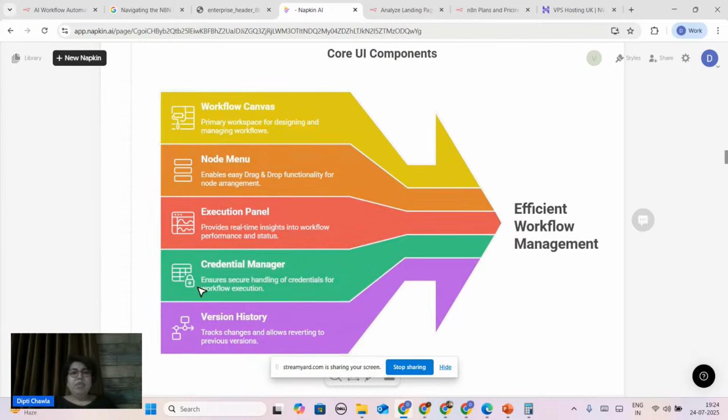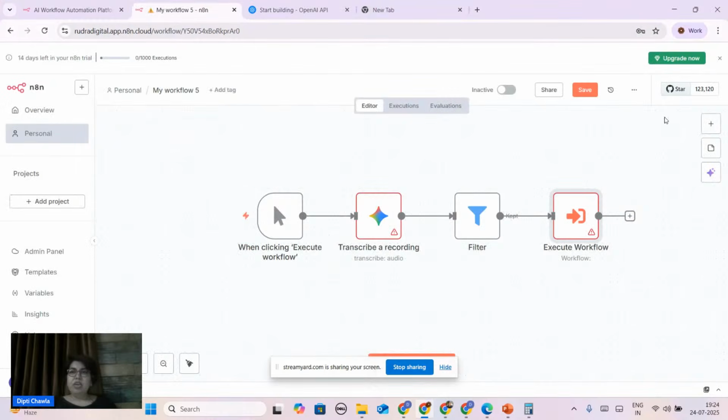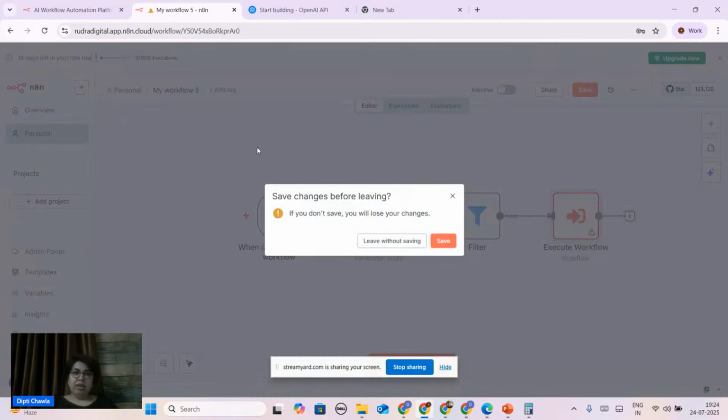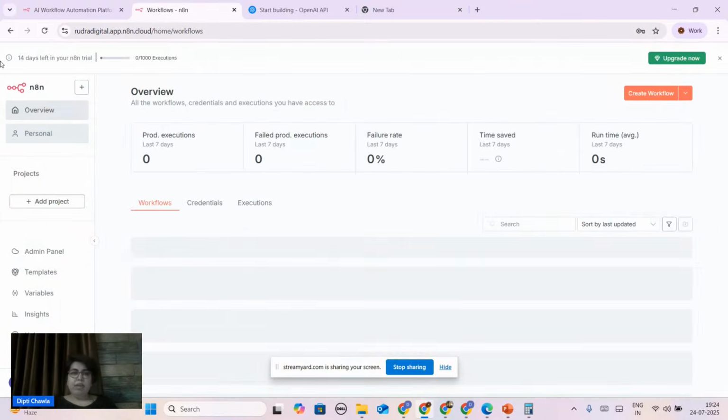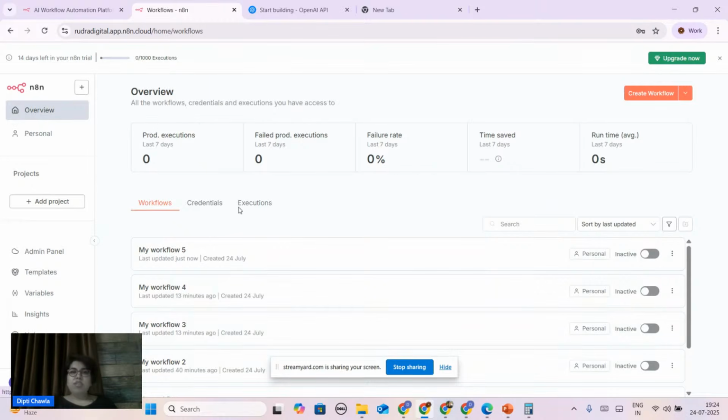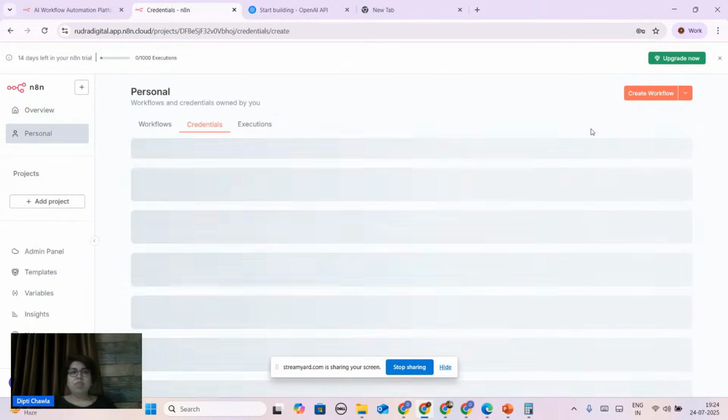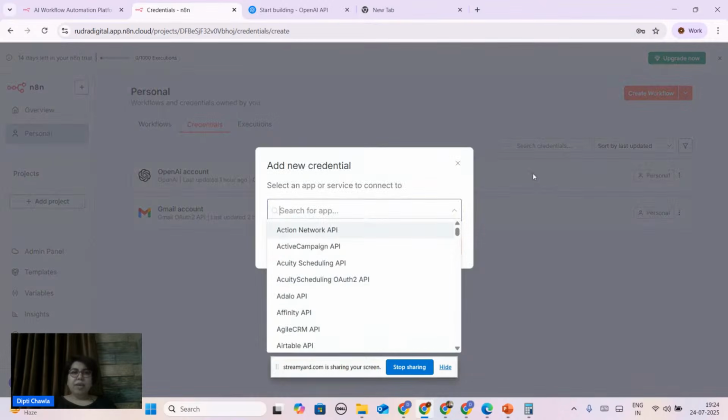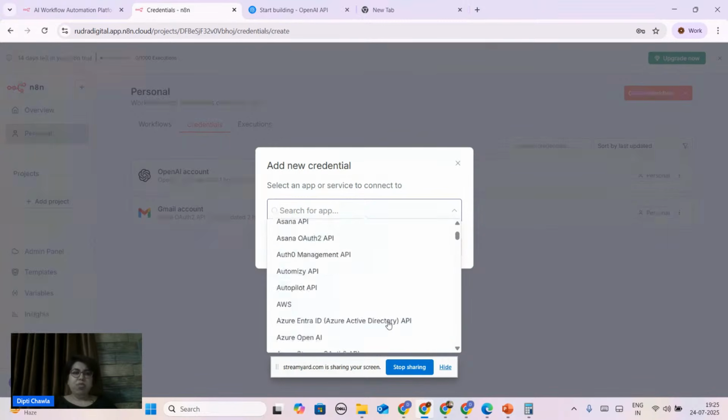Now credential managers, this is very important. If you have seen, I didn't apply any of the credentials here. Why? Okay, wait a second, I'll show you why. Because this is the free account and I've tried it, but I don't want to integrate my account credentials. I try to include my company account, what APIs I want to integrate with my other tools, all the things are here.